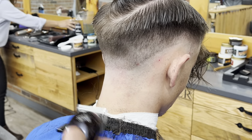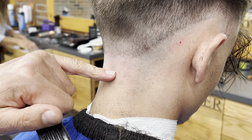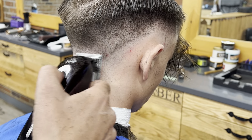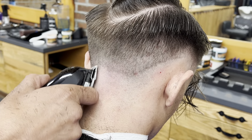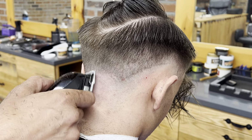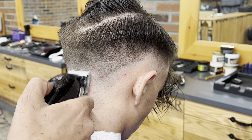So now I started from half. Zero and half. Now I'm going to fade this line between zero and half. Look down for me, your chin, perfect. There are different ways to do that, but for me personally, I like fading from the bottom up a lot. So I start from zero and I start opening my M-Pro clippers here.